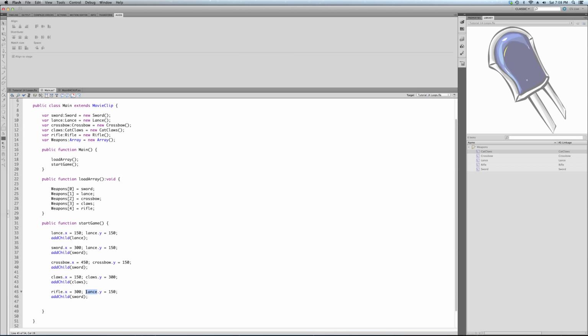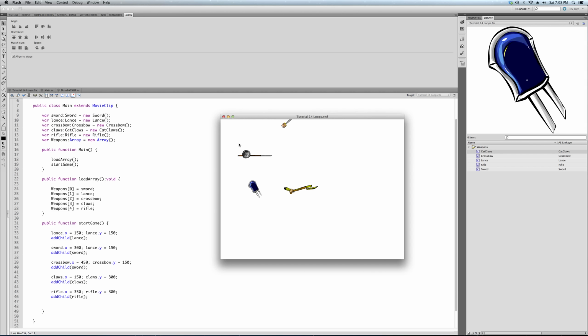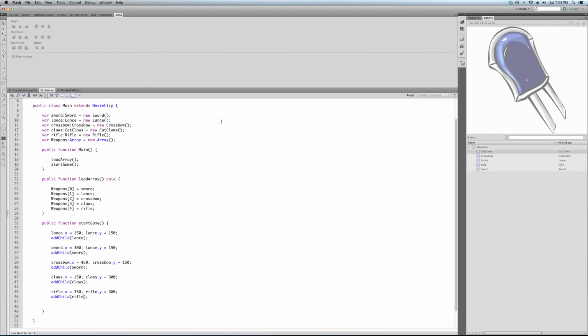And last is the rifle. Okay, so instead of one, I'm adding 5 things to the screen. Oh, whoops. I typo somewhere.